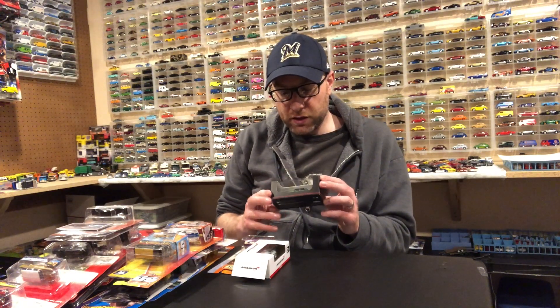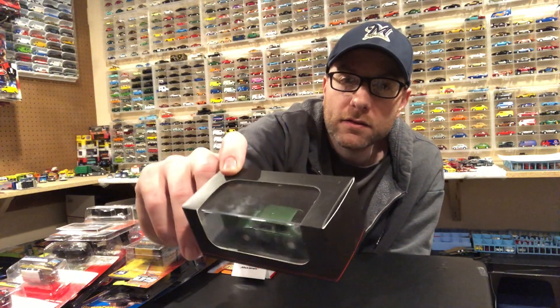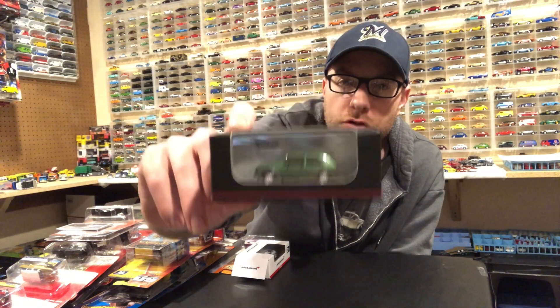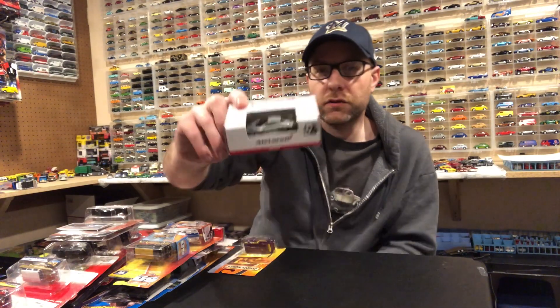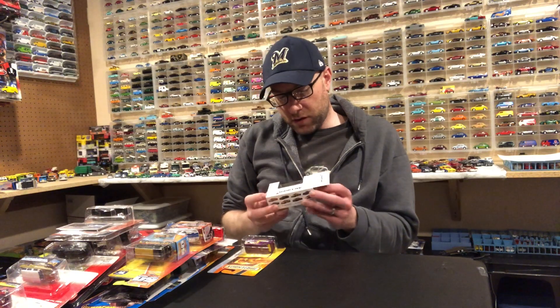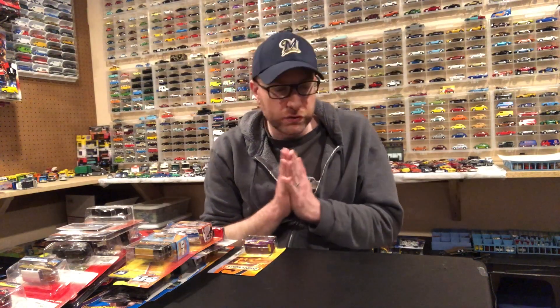This one here is just kind of a plain Jane but it was cheap — an Audi A5 in white, a basic car but a very nice little Kyosho. Then from another seller I ordered the Kyosho Volkswagen Golf GTI in green. My buddy Tor gave me a VW Golf GTI in white under the Solido brand, which is the same tooling. But they shipped me the wrong car — this McLaren 12C in silver. I think they're going to charge me eight bucks for it, which is no big deal. I love die-cast in silver, so I don't mind it.